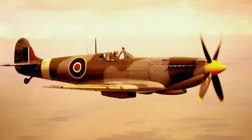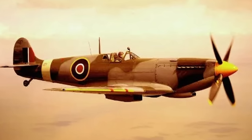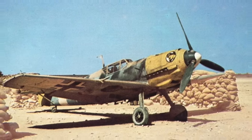Some Allied aircraft were recorded as having yellow markings — for example on the leading edge of some Spitfires. Further to that, a version of the RAF Roundels had an outer yellow circle, but when it comes to yellow paint on the nose of an aircraft, this strictly belonged to the Luftwaffe.